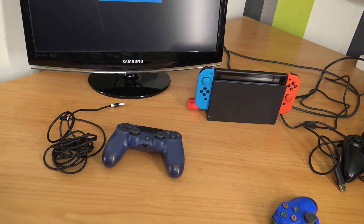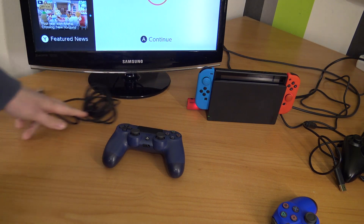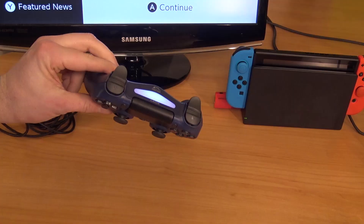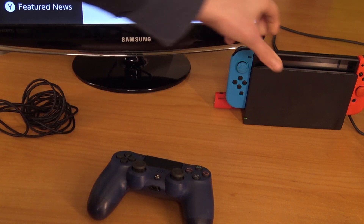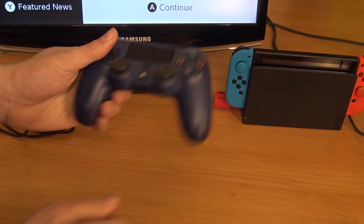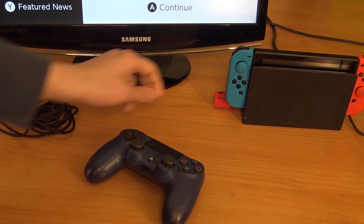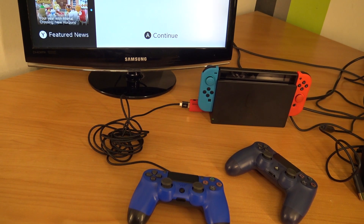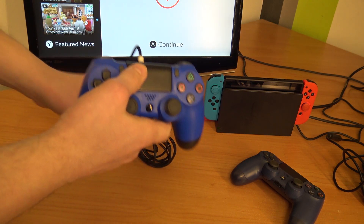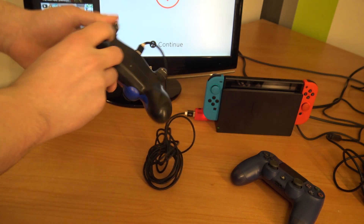Next up is the PlayStation 4 controller, and I can already tell you it is not working perfectly. After trying to connect it wirelessly I managed to establish a connection — the LED is green and I configured it. The PlayStation 3 controller works fine, plug and play, and I'm very pleased about it. But with the PlayStation 4 I'm not sure what the issue is — maybe I need a firmware update. Also the fake PlayStation 4 controller without a built-in wireless receiver doesn't do anything on this device.